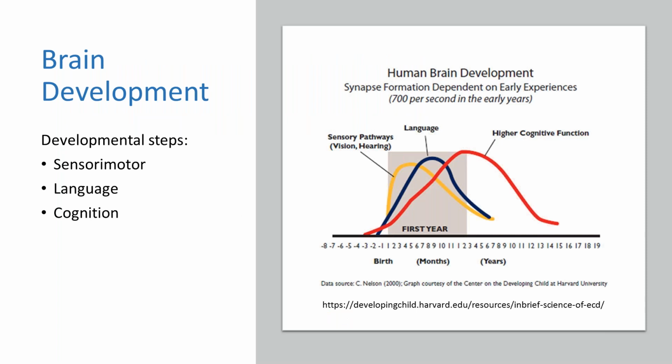So this is a nice slide by Dr. Hanlon-Dearman that looks at the developmental steps of sensory motor, language, and cognition, and looking at how the synapses that are formed based on brain development are really dependent on early experiences. And while this is a very simple graph, it shows you that there's points in time when a child is developing, that there's different systems that are developing at different times. So our assessment of a 2-year-old and a 4-year-old and a 17-year-old will look very different, and it should look really different because their brain development is at different stages along the way.